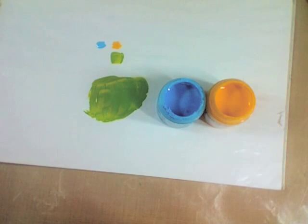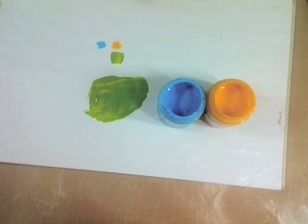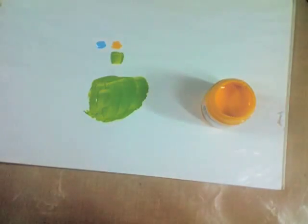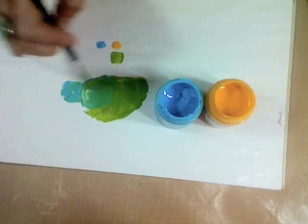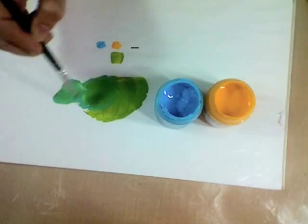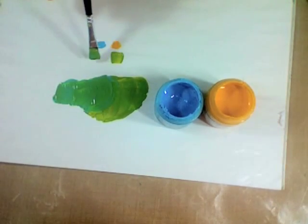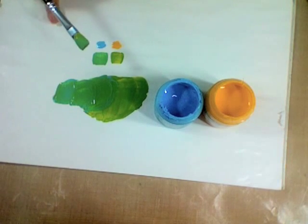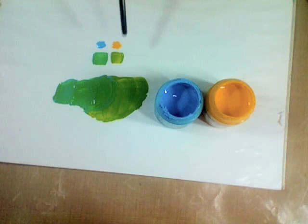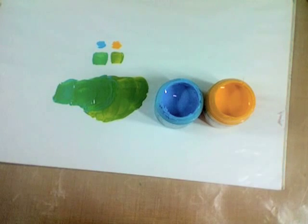And if I decided that maybe this was a little bit too limey green, maybe I wanted a little bit more blue to it, I can just add a little bit more blue and just blend that in. And now I've got a whole other kind of green. So you can see how easy it is to come up with not only a third color, but then a fourth color just by changing the ratio of the paints.